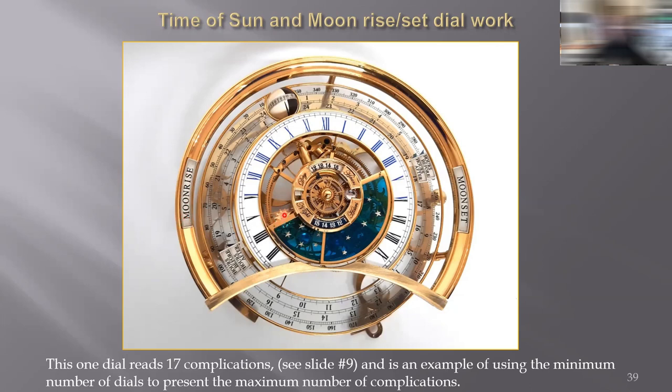Here's Mr. Sun just peeking out over the horizon. And then here you can read the hours before and hours after for your moonrise and your sunrise and sunset, and the actual sunrise and sunset read off of this dial here.